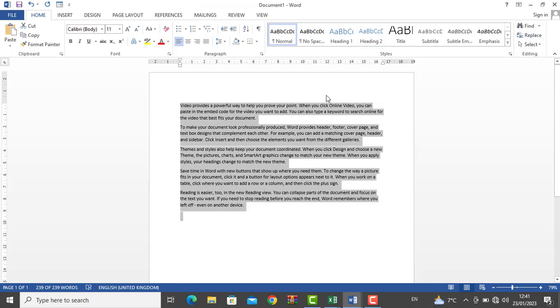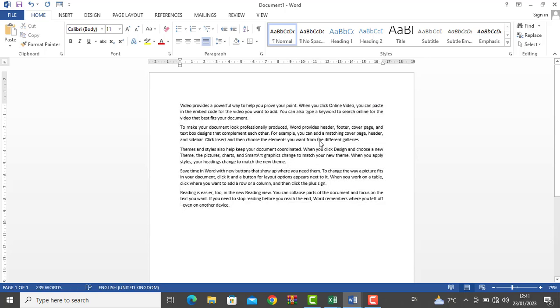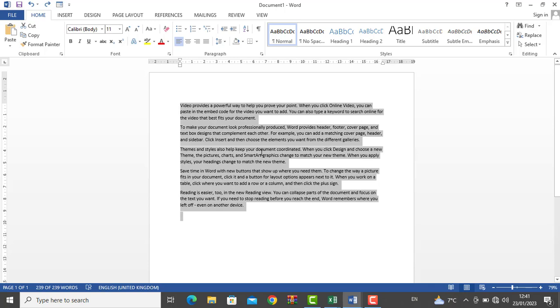Control J for alignment. What does alignment mean? Right now, if I'm going to write an article or, for example, a research paper, look at this one, it is different. I need this one in sequence. Then click Control J, so that will be in sequence. Control K for hyperlink, for attaching a file. Control Z for undo. It means if you delete your text, with Control Z you can undo it again.